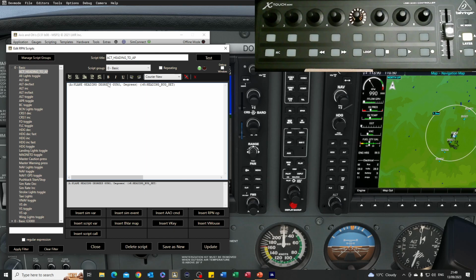So it reads one variable and writes it into the other. So I'll leave that there for a few seconds so you can see it. So you can write yourself a script for that if you haven't got it already. It's a dead easy one to do.